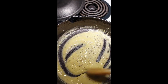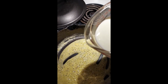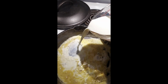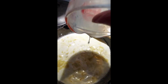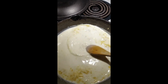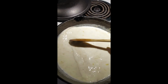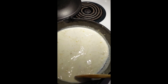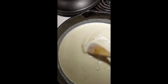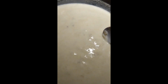So now what we're going to do is we're going to add our milk. There we go. And this is whole milk. Now we're going to stir this together a little bit, and it'll start to get thick. Shouldn't take very long at all. So what we're going to do is just keep stirring this gently until it starts to thicken up a little bit. Now it doesn't take very long at all for this to start to thicken. We can already start to see that, and you can see those bubbles right there as it's cooking.